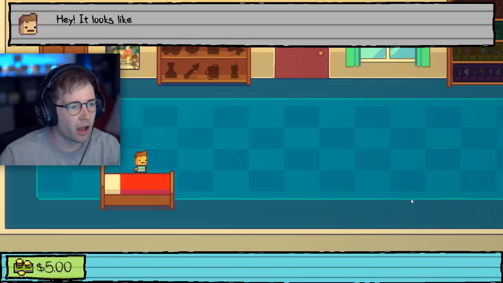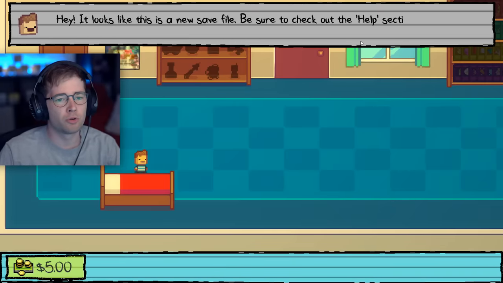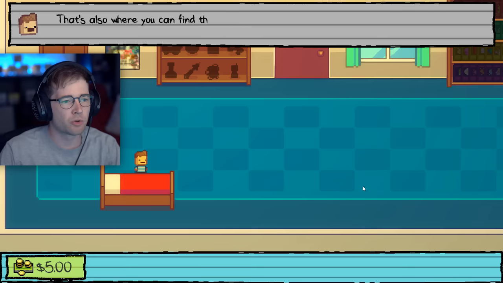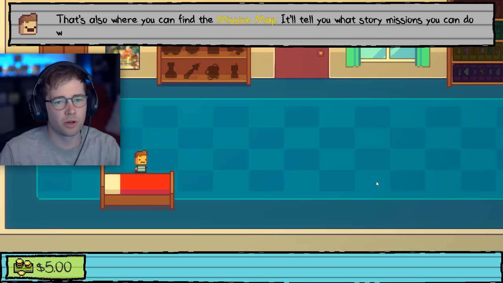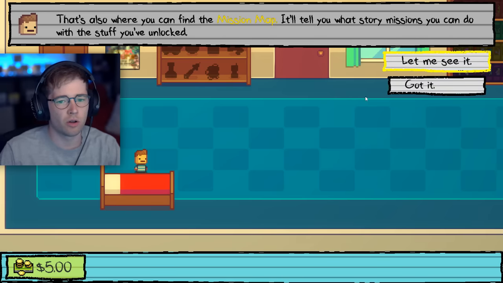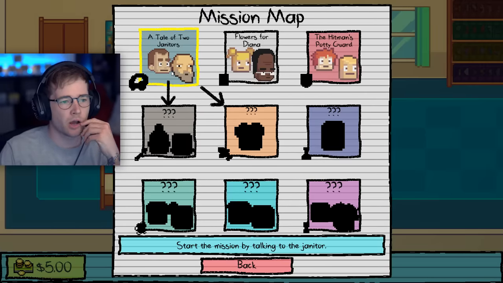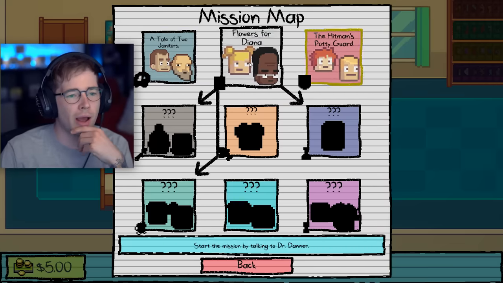Hey, look, it's me. Looks like this is a new save file. Be sure to check out the help section of the pause menu to learn the controls and stuff. That's also where you can find the mission map. It'll tell you what story missions you can do with the stuff you've unlocked. Let me see it. Ooh, okay. This is quite cool, actually. Start the mission. Oh, this is way better.